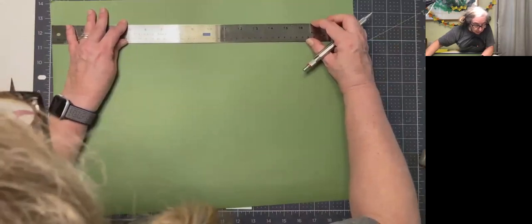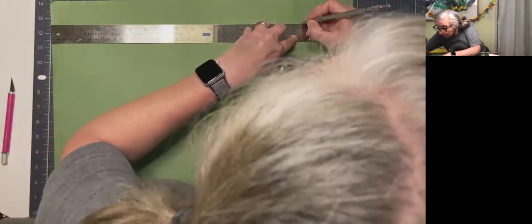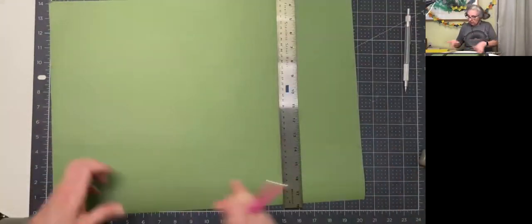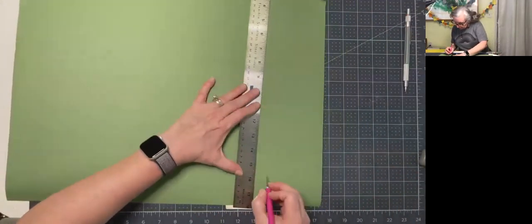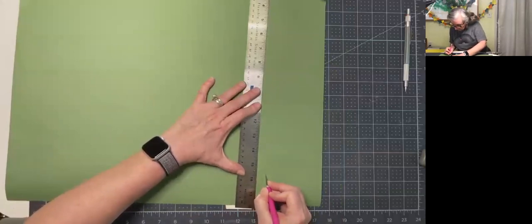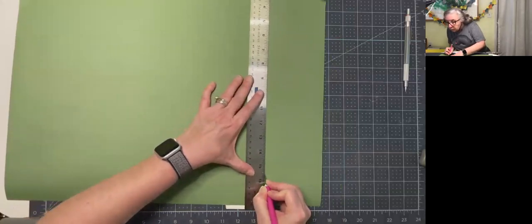I'm not actually going to draw anything. I'm just going to make the cut. So at 16. Okay. And now I want my X-Acto. So at this lower one, I'm going to go ahead and put my blade. Let me see. Yeah. Okay. Make sure I'm under the camera. Put my blade in, and then I'm going to line up these other two marks.